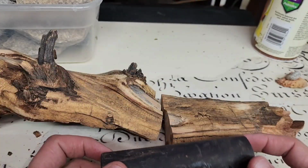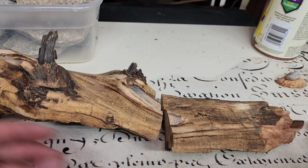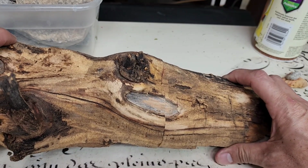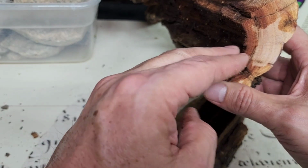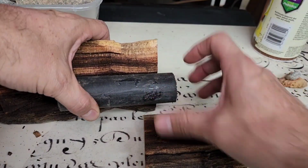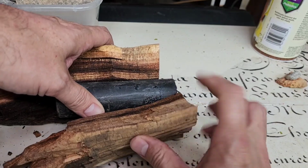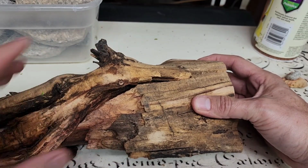Anyways, I still was trying to play with this, so I went into my driftwood pile, and I was looking at this piece of driftwood that I have right here. The reason I liked it was that when I looked on the other side, you can see it's already kind of concaved. It has a nice little deep groove in here. So my initial thought was, I can take this, fit the pipe in there, remove a section from it, which is what I've done here, then bring it around, put it together, and somehow create a pleco cave.